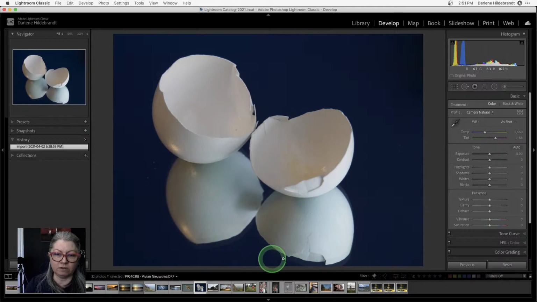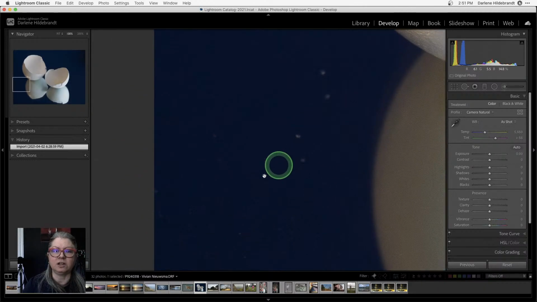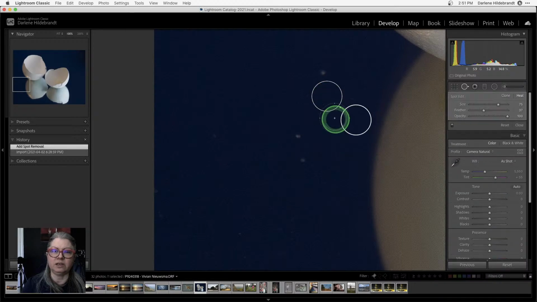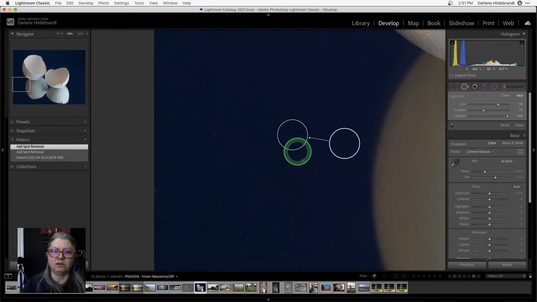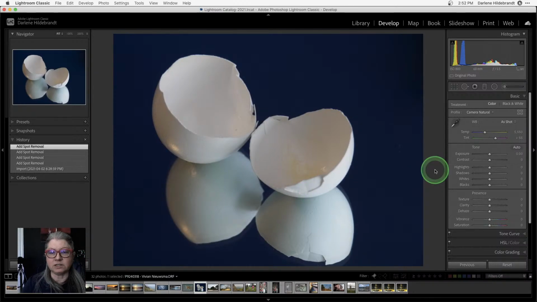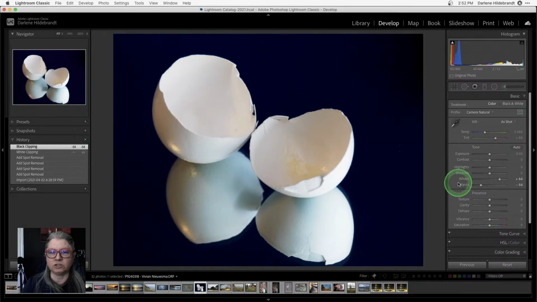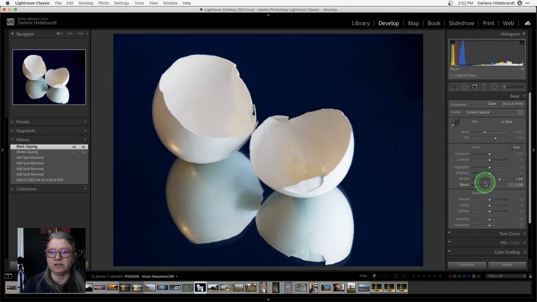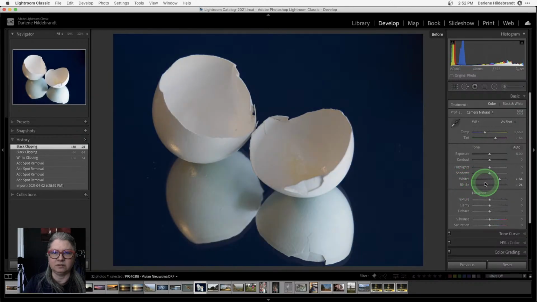Get a little bit more in front of the egg on your plexiglass or something, and make sure it's clean. Okay, so there's lots of spots here that you could clone out in Lightroom, right? I can get rid of these, but it's a lot easier if you just clean the glass when you're shooting. Okay, so all of those things to take into consideration when you're photographing, right? But punching this one up just with the blacks and the whites, it gives it more contrast immediately, right?